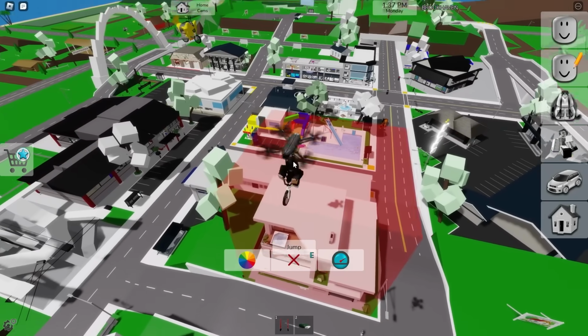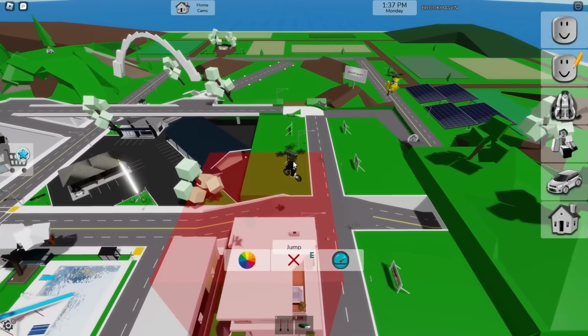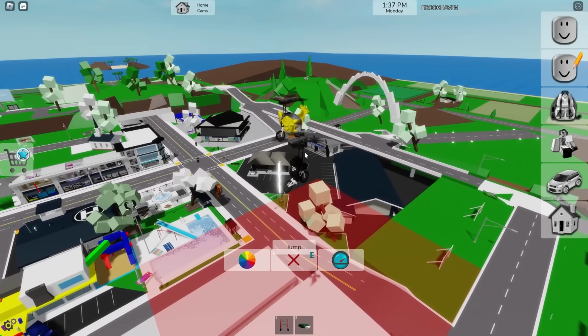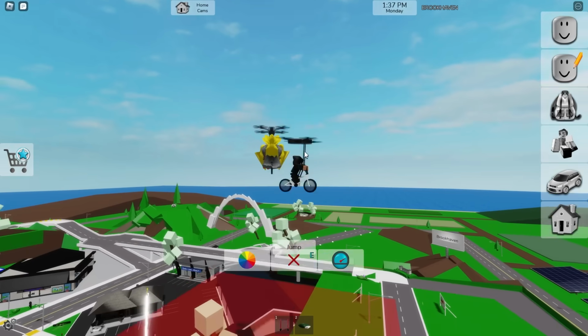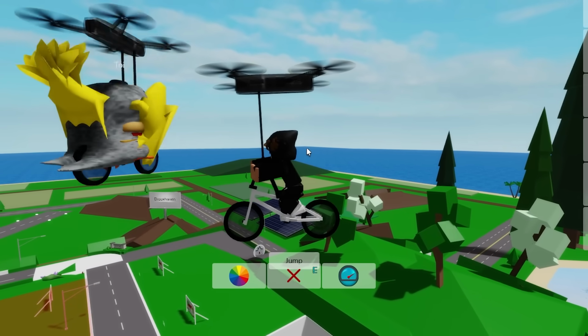Anyways, let's just go ahead and keep going down. Wait for it to fall. Now you want to land right on top of his house, guys. That's the glitch. That's how it works. So you kind of have to just hover around his house until you go down. Now we're going down very, very slowly, but it will go down eventually. Trust me. I love how I'm riding the bike in the air.